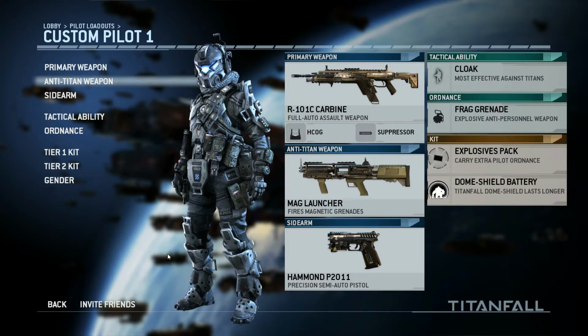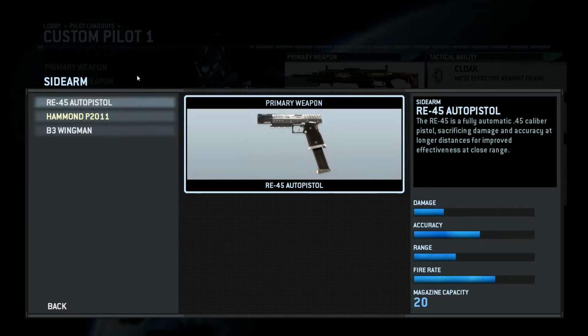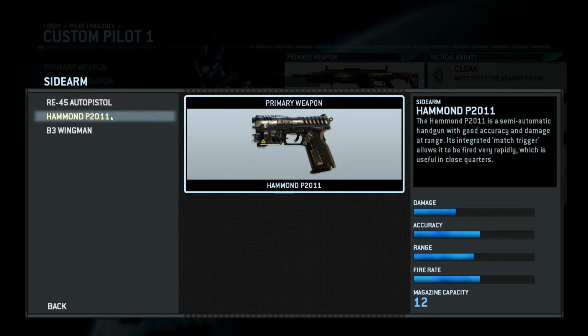Now, for the pistol, I like to use the Hammond P2011. This is because it is the best well-rounded pistol in the game so far. Now, you might say, oh, well, I like the revolver or something like that, but if you look at the fire rate, it's not too good. You can use it, it has great accuracy, great range, but if you look at this pistol, look how well-rounded that is. That's just perfect in my opinion.